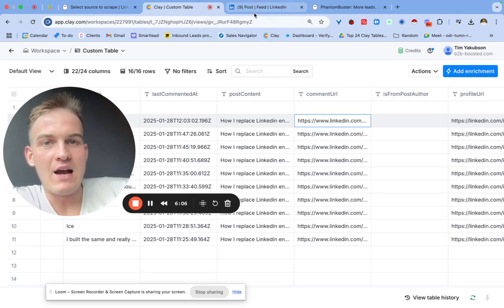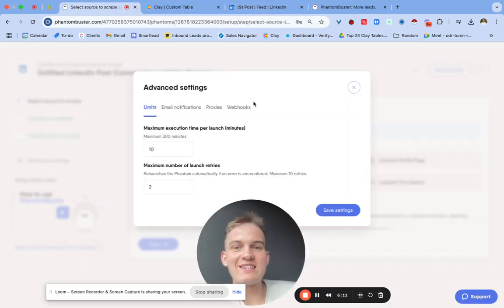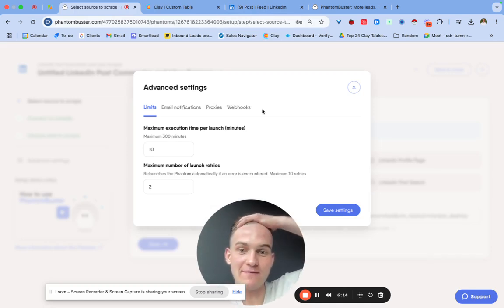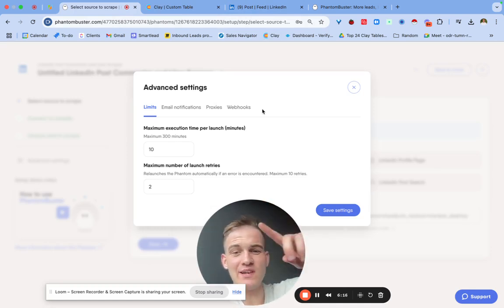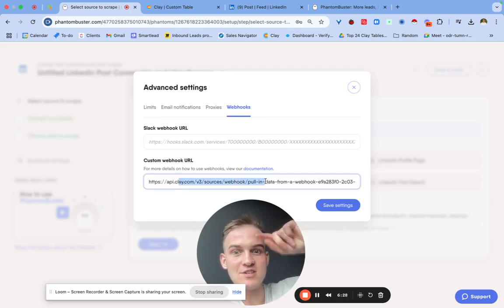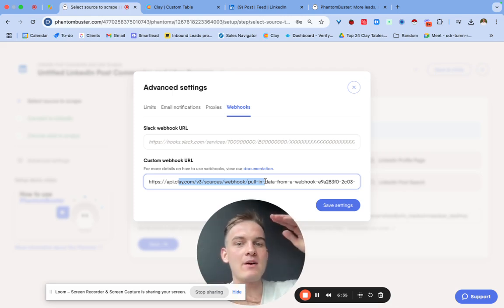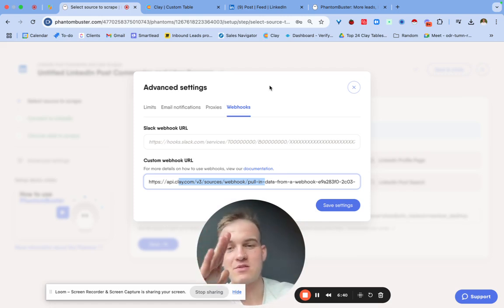And finally, you would also be able to click on advanced settings, and over here schedule how regularly you want this Phantom to run. Because this is just one LinkedIn post, it's not going to give you that option. But usually over here there will be another option which just says, how often do you want to run it? Then you can choose every day, and that way every single day the data gets transferred via webhook to this specific table. So every time it populates the table with new leads on a daily basis, otherwise known as an evergreen campaign, whereby you don't need to top up lead lists. So that's that. In a nutshell, it's pretty straightforward how to use PhantomBuster with Clay.